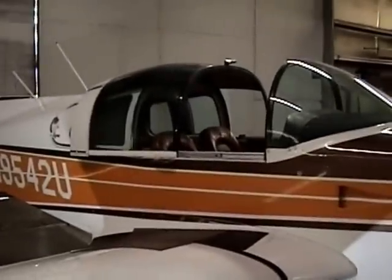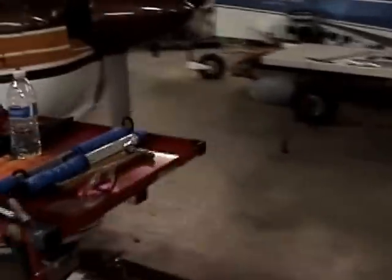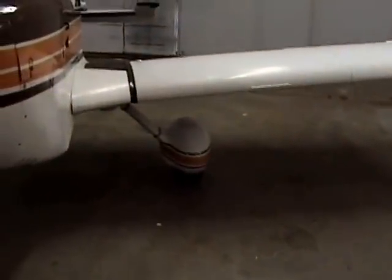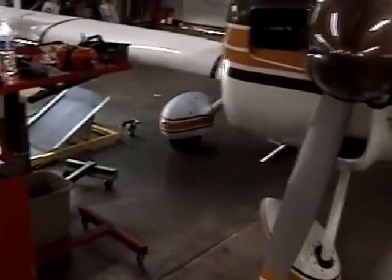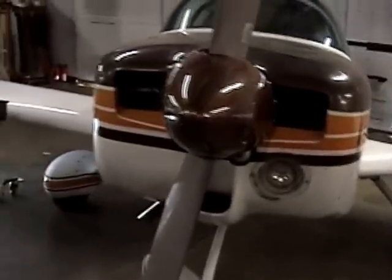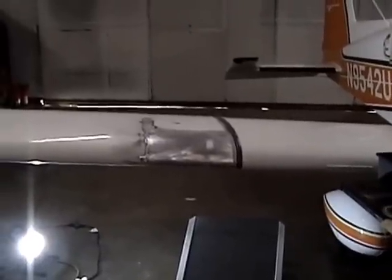And we went ahead and got the canopy on last night and got the left wheel fairing back on. The painting. Okay, get this thing body worked out and get paint on it so that it can cure over the weekend and ready to go home next week.